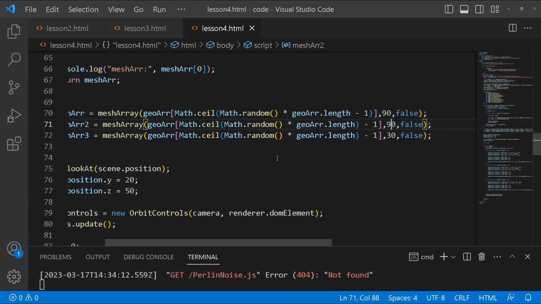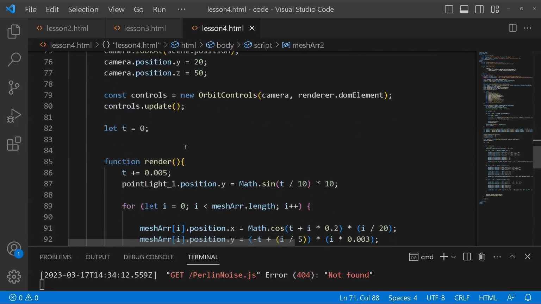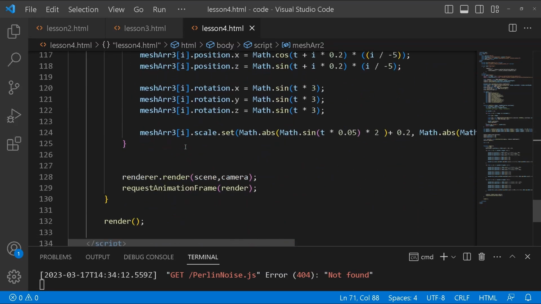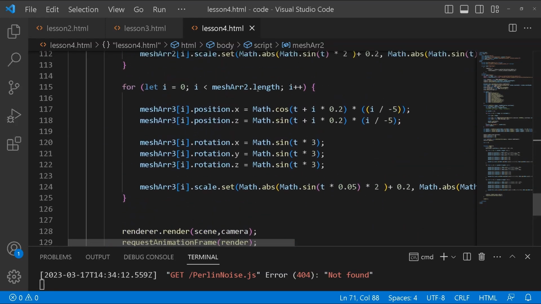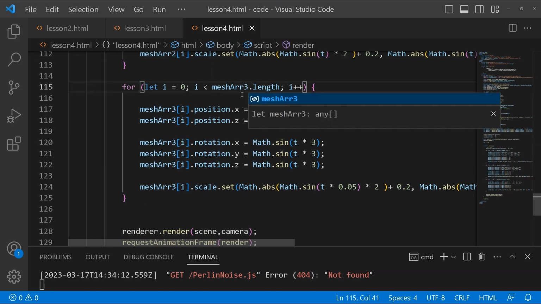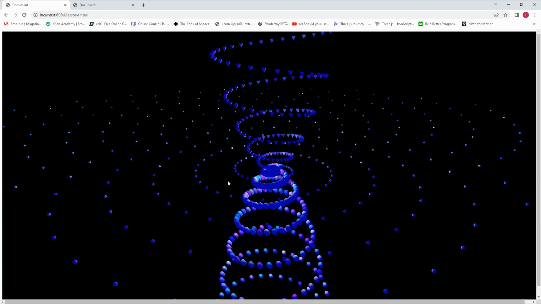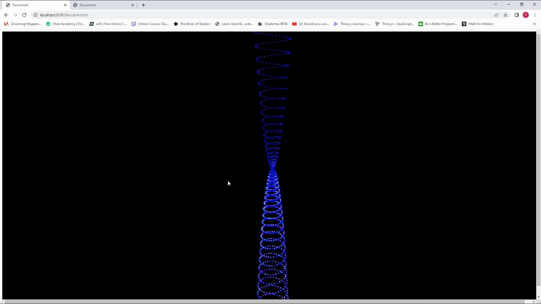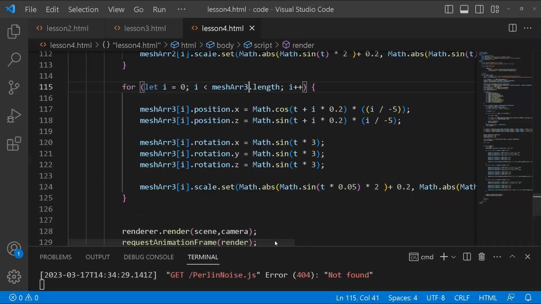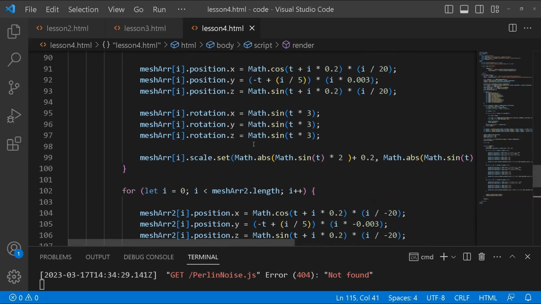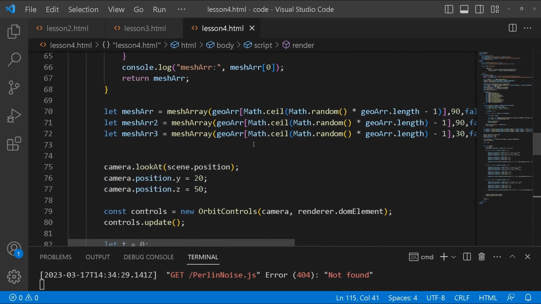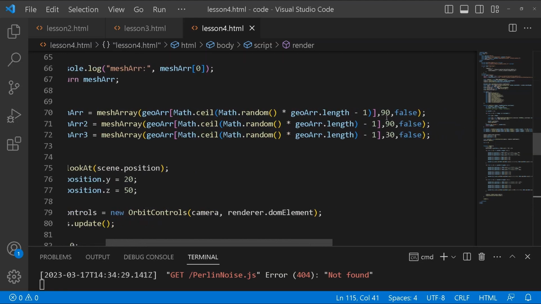Now that I refresh it, okay, I think I know what's happening here. Yes, over here we have a problem. It's supposed to be mesh rotation 3. Okay, so now as you can see, this is really long, and that is all because of this value over here.